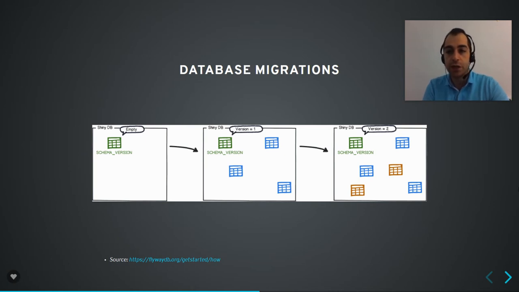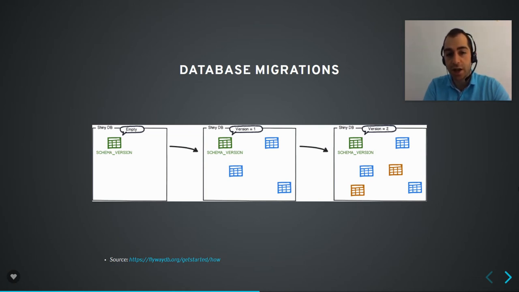The other option would be to use Hibernate or Eclipse Link to generate the database structure from the classes. That's something that I don't really like, because Hibernate is not really smart when it generates database structures. Meaning, for example, if you have a table and you made a small mistake, a small typo in a column name, and you then rename it later, it will actually drop that column and create a new one. So you lose all the data in that column.